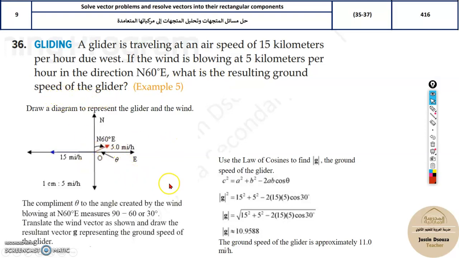They want to know the ground speed. You can see this can be translated over here and the resultant would be this. To find the resultant, you have to find this angle. This much is 60 here. So this much is 30 here. When you translate it over here, this will remain the same, 30. These two adjacent sides are known. Now you can use law of cosines and solve it up.